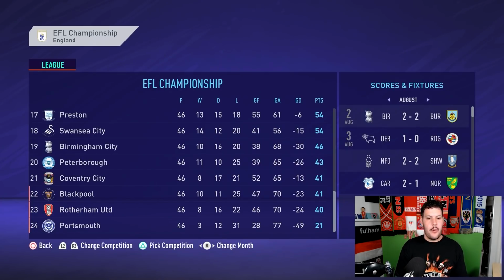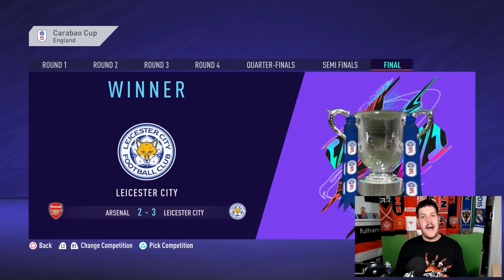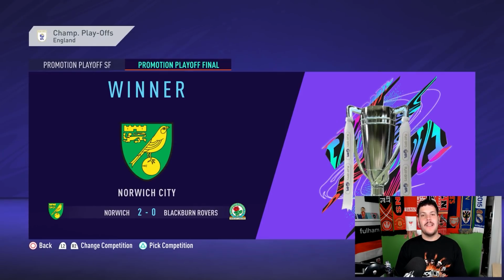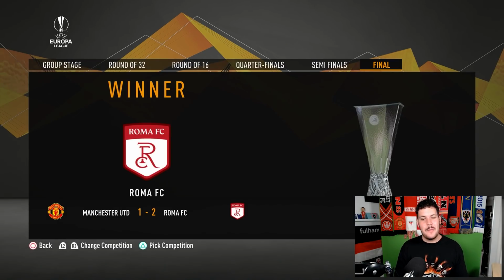Blackpool, Rotherham, and Portsmouth relegated. Goodbye, lads. Liverpool take down West Ham on penalties to win the FA Cup. And Newcastle are unable to achieve a three-peat in the Carabao Cup as Leicester win that tournament. Norwich City will be joining ourselves and Bournemouth in the Premier League next season. And it is Barcelona getting their hands on yet another Champions League title. Roma emerge as Europa League champs as well.